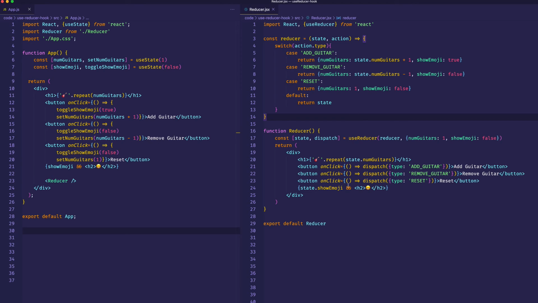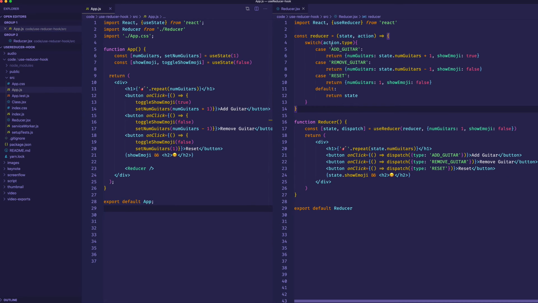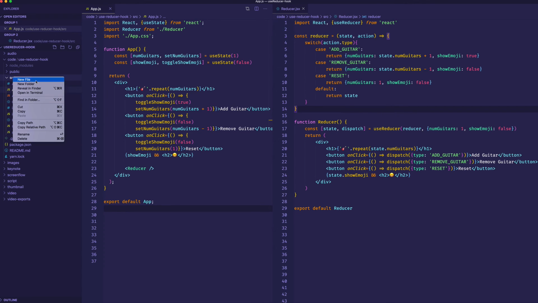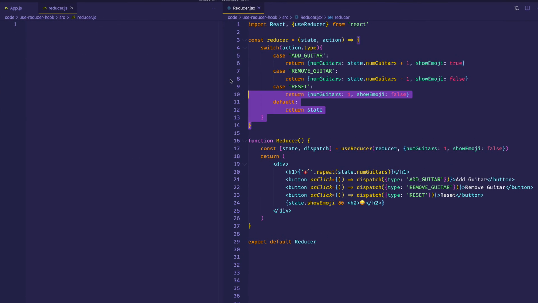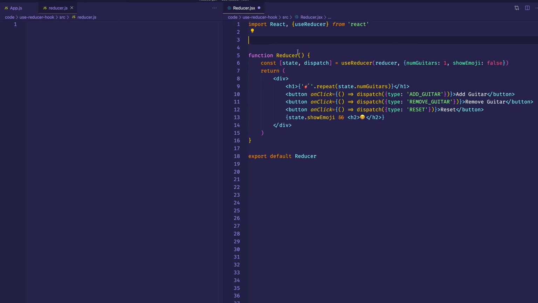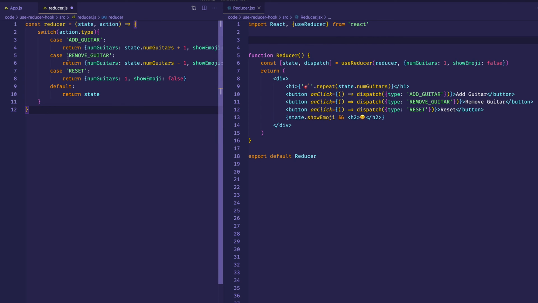One thing you can see is that in this example, we have our reducer actually living outside of the reducer component. So what we could do is make a separate file just for this reducer. We can come in here and make a new file. We'll call it reducer.js. Then let's copy this. Actually, we'll just cut it out and paste it into reducer.js.